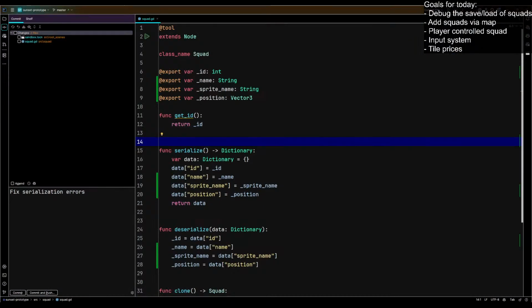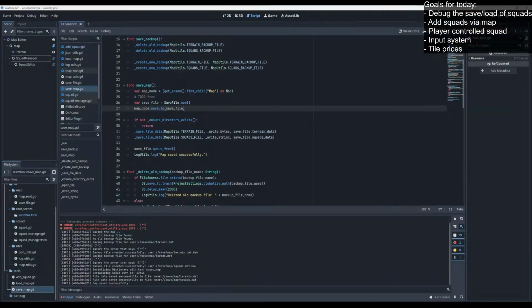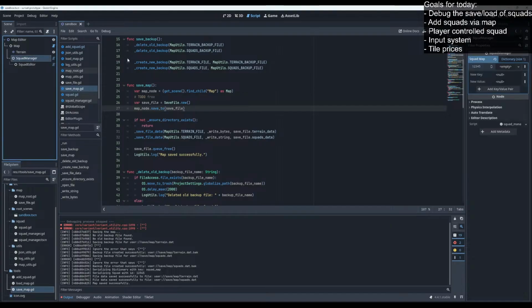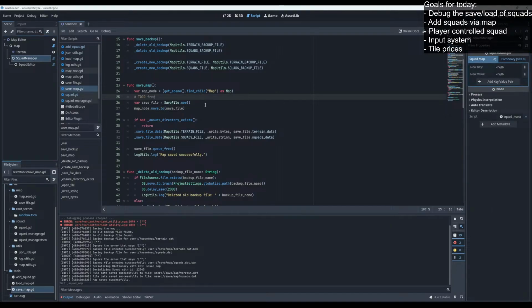Let's see what we have in the save file now. Oops. Position. Okay, as a string. Okay, what will happen if I try to load it? Let's clear this item. Save. There's nothing here right now.